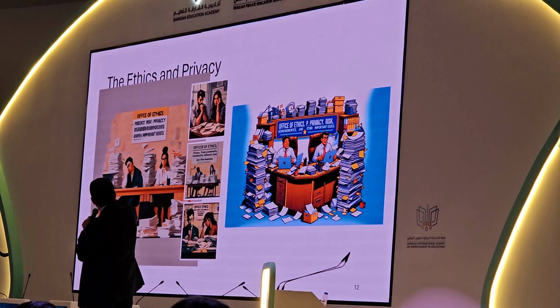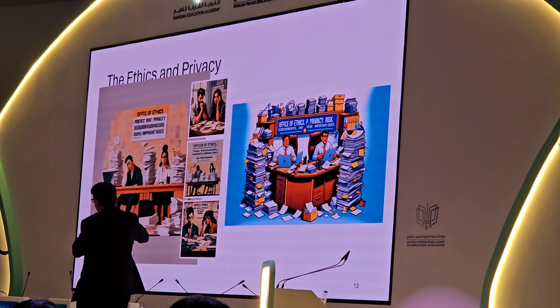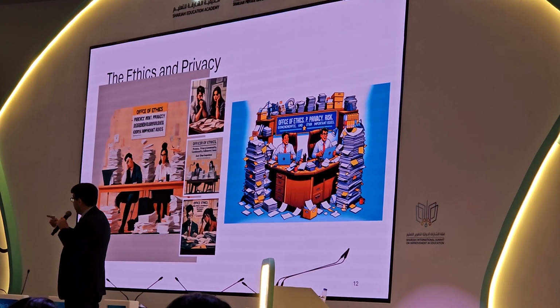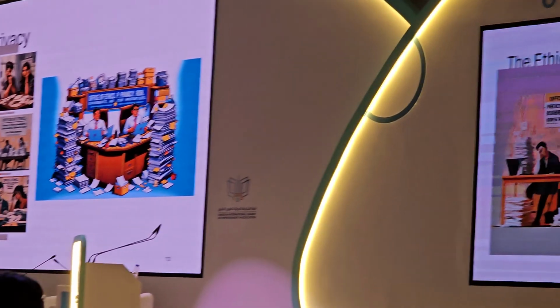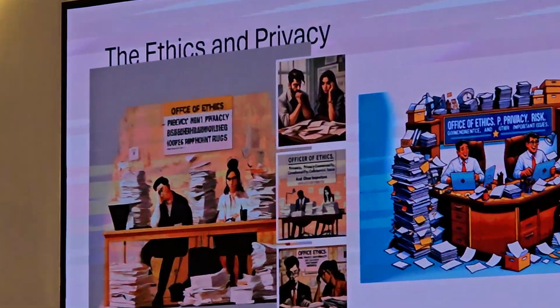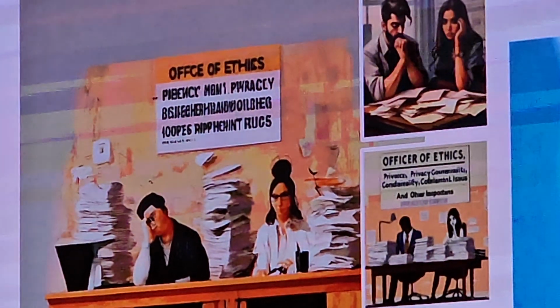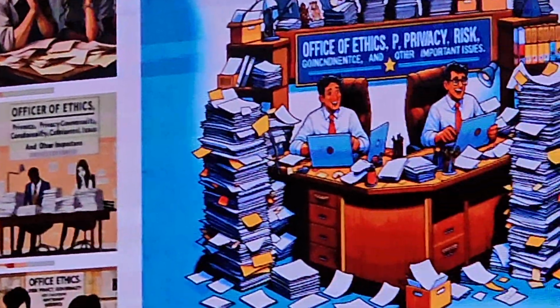Now, the big thing for us was ethics and privacy. Again, when I asked Gen AI to create an image of an ethics office, you can see it created all these people who are bored and tired. So I pushed it to create a happy ethics office on the right intentionally, because I think it was very biased.